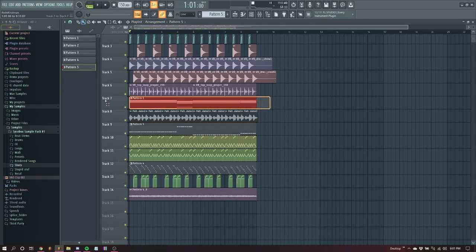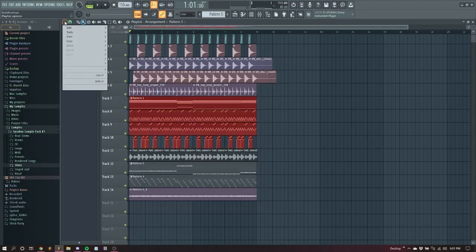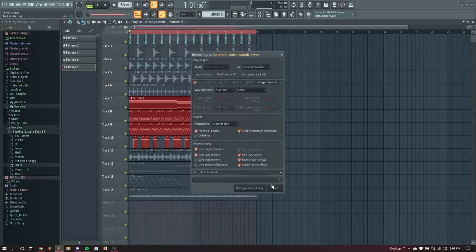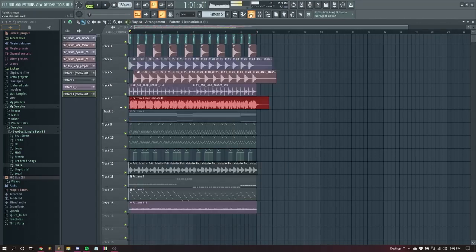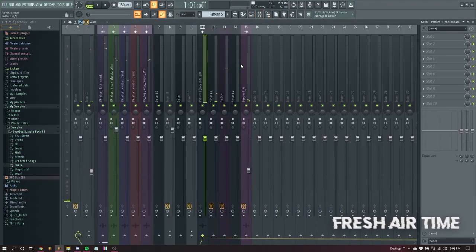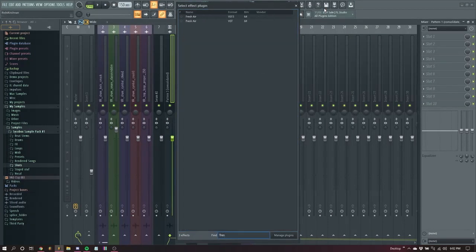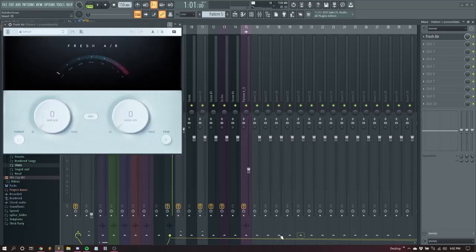And we're going to consolidate this so my laptop does not die. We're just going to consolidate all of this together. Group. Consolidate from selection start. Leave remainder. I'm just going to consolidate that. So you can consolidate as well if you're having problems with CPU. I like consolidating it and then putting it into a track and then putting another Fresh Air on it to bring out the volumes. Make it sound nice.